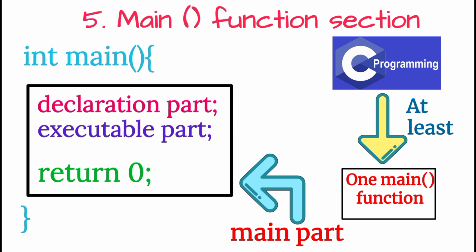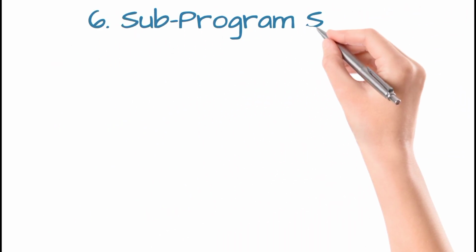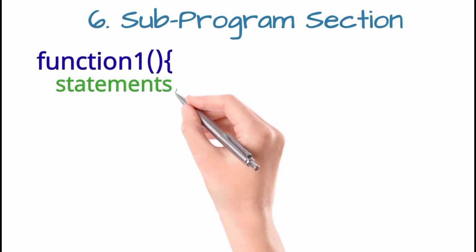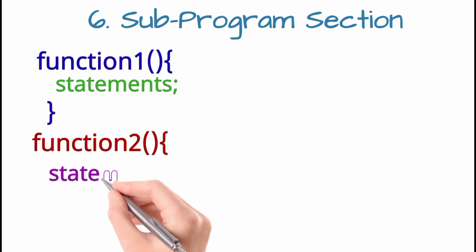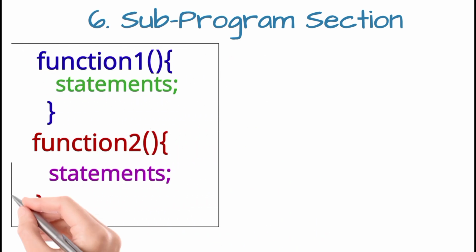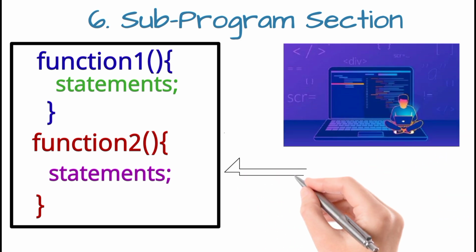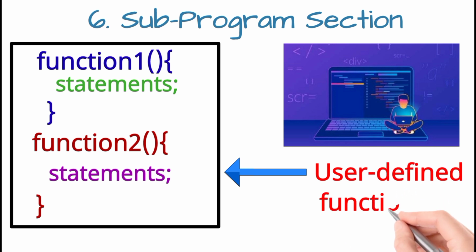Moving on, we have the final section of C program, which is subprogram section. Inside this section, various user-defined functions are written. What did I mean by user-defined functions? To illustrate this, suppose you want to add two numbers by defining your own function. Then the function you define for such calculation is called user-defined function, because such type of functions are not predefined in system library of C programming language. However, users define them for their specific task. I'll talk about these functions in detail in my later video.